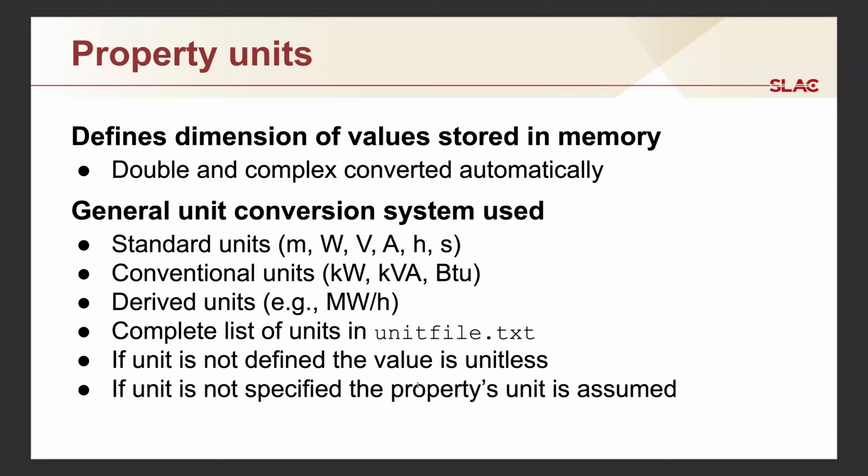And then finally, an important reminder: if you do not specify the unit when you provide a value, the property's current unit is assumed. My suggestion, and I try to make a habit out of this whenever I do modeling, is to always put the unit so that I can be absolutely certain that the value that I'm providing has both compatible units and that the scaling is done correctly.